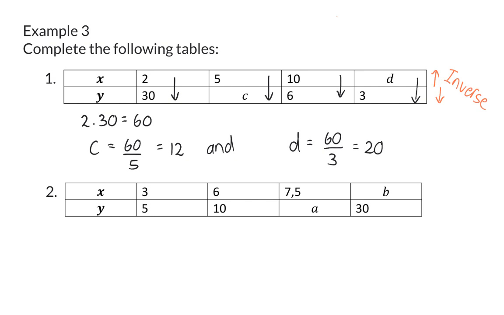In the second table, the x value increases as the y value increases. And this means that we have direct proportion. So, this time, I am going to start off determining the constant ratio. And here you can choose to say y divided by x, or x divided by y. My ratio is then 5 over 3, and that means that all the columns will have a simplified ratio of 5 over 3.